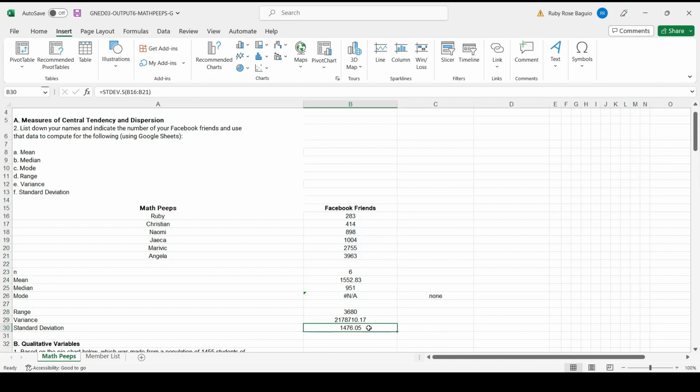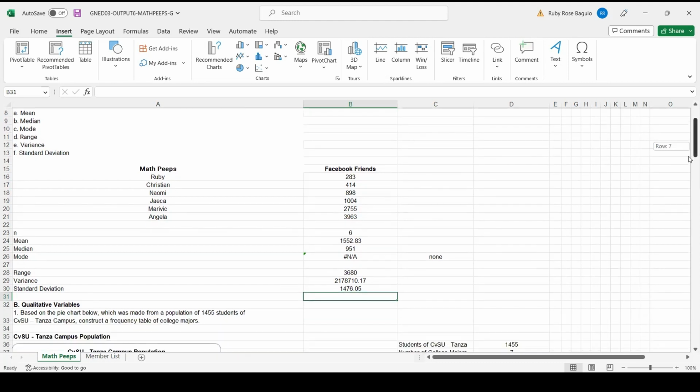Let's proceed to get the standard deviation computation in Excel. Click equal sign, type and choose stdev.s, drag all the numbers from FB friends, then click enter, and the answer is 1,476.05, and this has already been rounded to the hundredth decimal place.